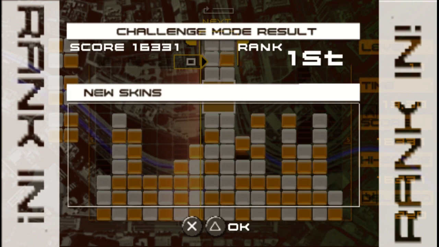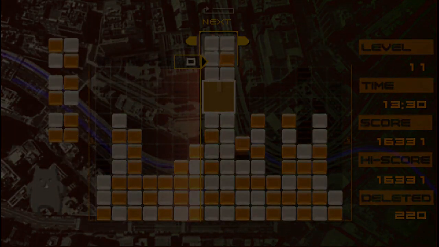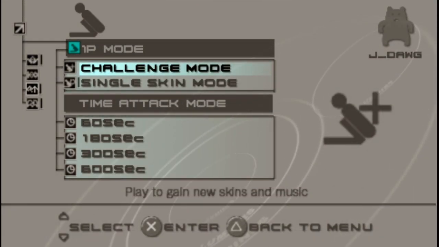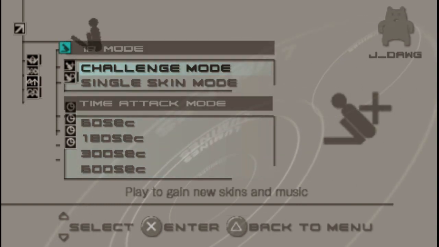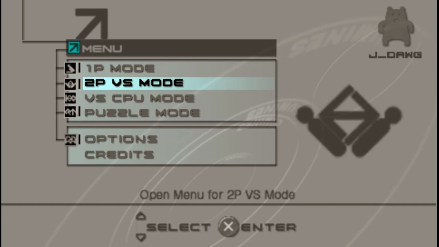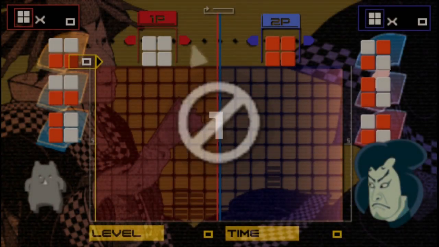Okay, so rank first. I didn't know we were competing with anyone, but there I am, J-Dog. I had already tried this game out, so that's why I have two high scores here. Hopefully you enjoyed my little dancing bear on the left side of the screen. I forgot to mention him while we were playing, but you can always go back and check him out. Okay, so we have two other modes to check out. Let's hop into the CPU mode and try battling a computer.